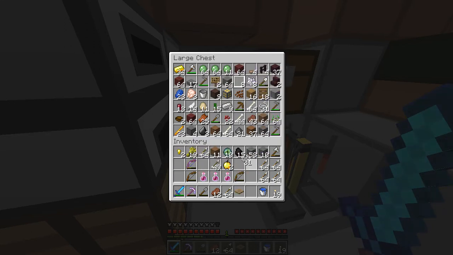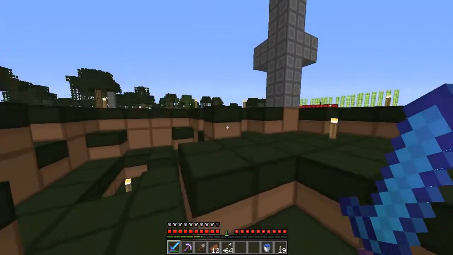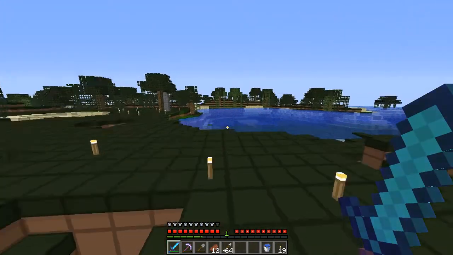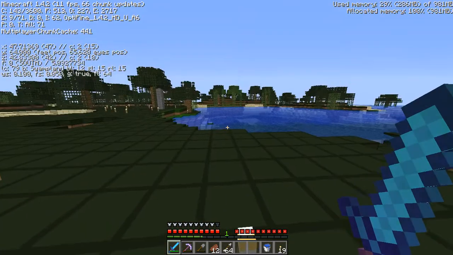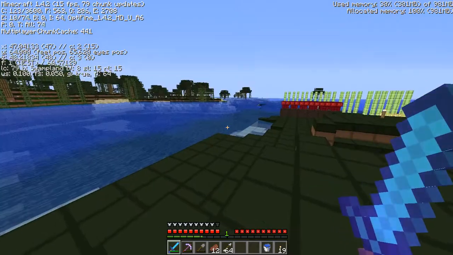Might as well take... well, do I have an axe? Yeah, I have an axe. Okay. I'll take the string with me in case I need an extra bow. I don't need it enchanted or anything. So anyway, now that I got my bow and everything, let's see which direction I need to go. This way. I need to go this way.